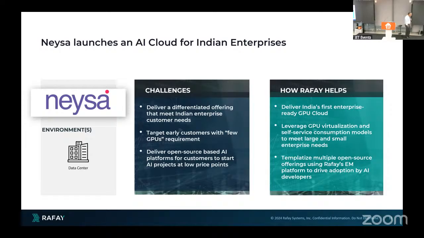It's a company called NISA. They're a GPU cloud. AI is important in this industry. They, in India, for Indian companies, deliver a self-service experience where a developer can go to a portal and say, I want a GPU, and on that GPU, load up an inference endpoint use case. And I work at a company that does contact center work. So load up Whisper for me so I can do speech to text and tie that into my application use case. And I want it now. And then a couple of minutes later, you can get it.